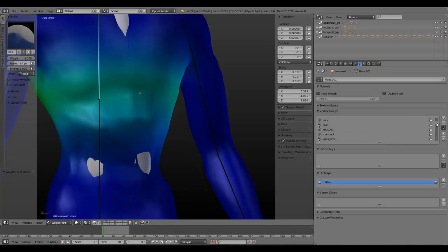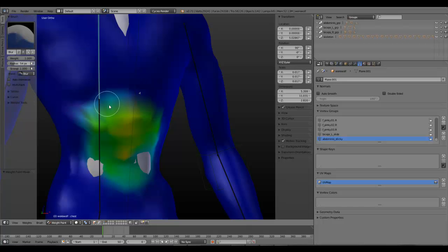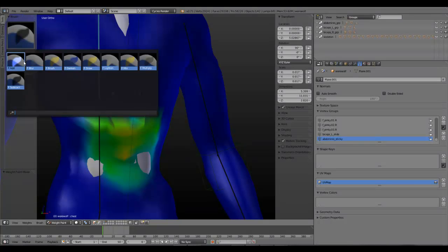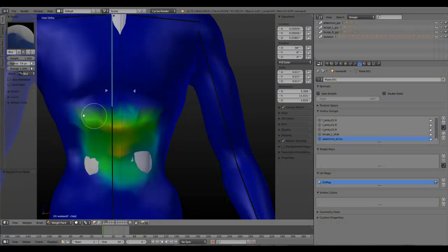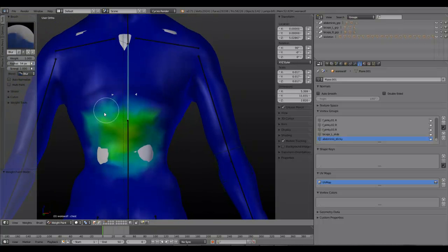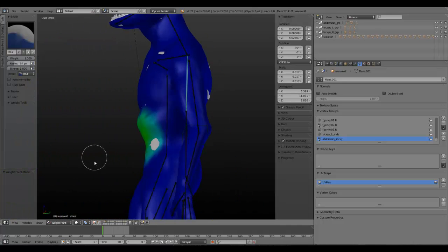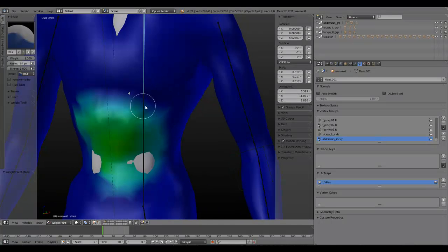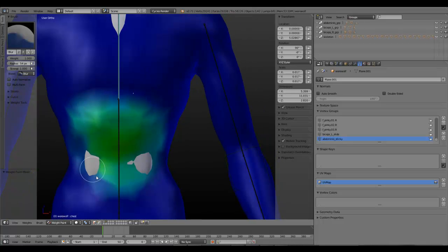Let's go to our abdominis sticky. You can see this is a little heavy. Let's bring this back here, and just blur this. Okay, fine.